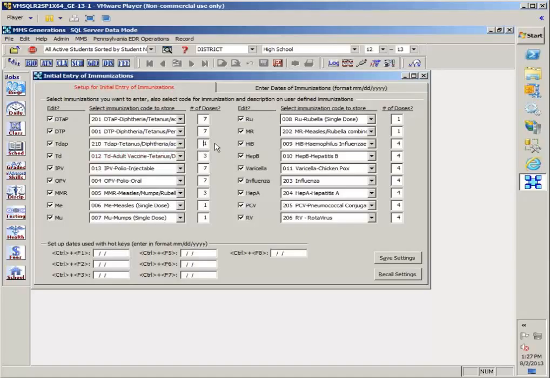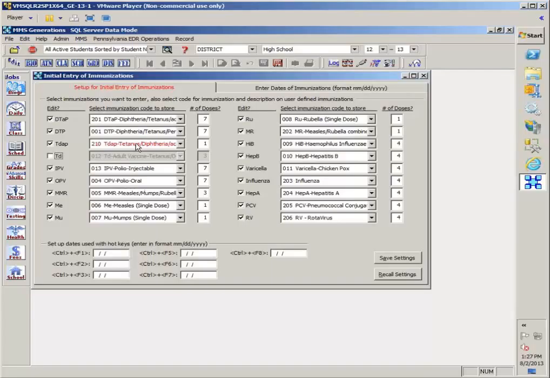and then you just put that in as you need. And if you opt that now, and I know I don't need 7 doses of Tdap, that's usually just a 1, so I can go ahead and change the number of doses. I can opt that I want to skip a line.